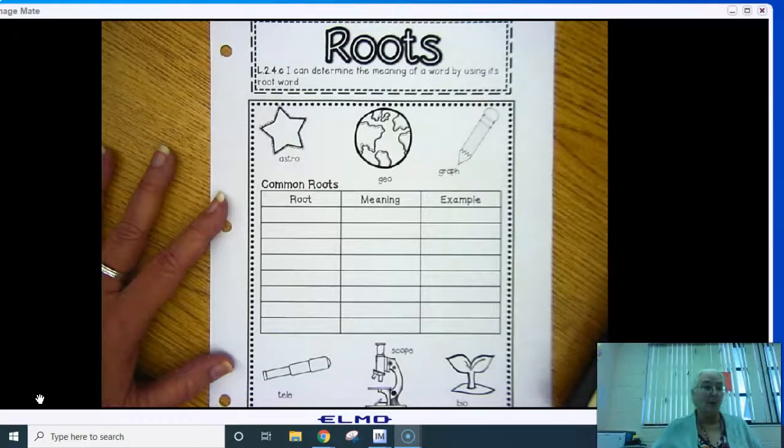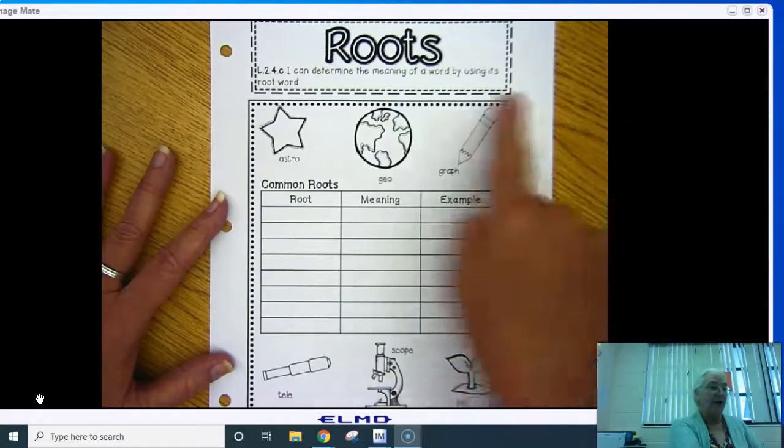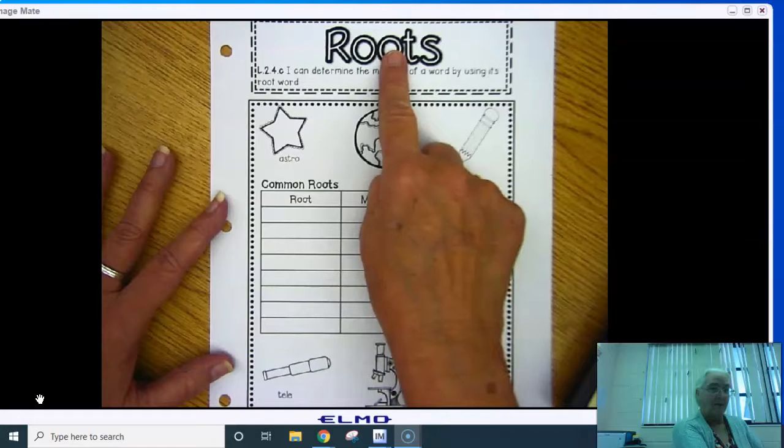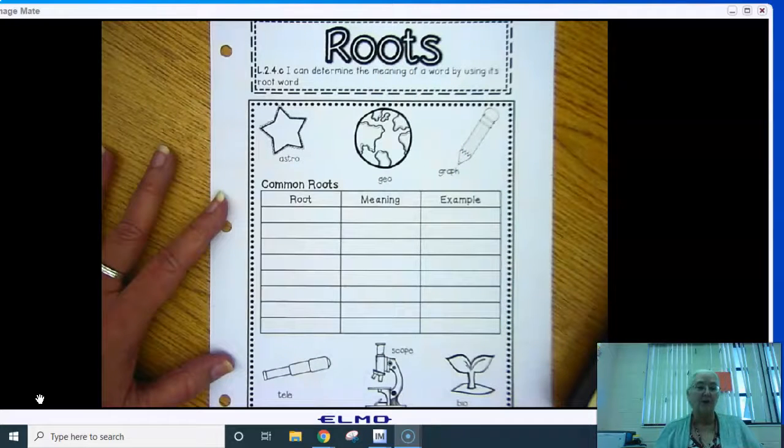How this is going to work on a recording is you're going to get this page out, you're going to cut out this box, you're going to cut out the title box, and you're going to do that with the video on pause. After you get those things cut out, unpause the video and come back and we'll work on that work in your book, your interactive notebook together. So, okay. Hit the pause.